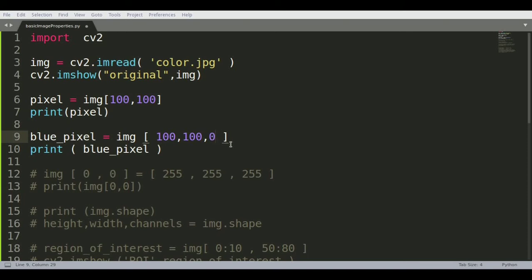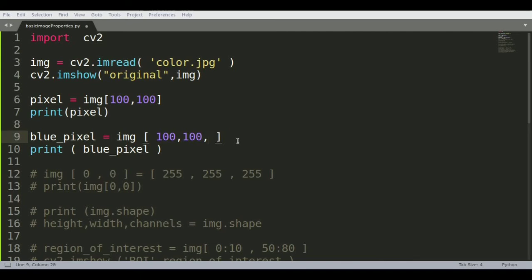Since it's a color image, it has 3 channels: blue, green and red. If we were to access just the blue value, we would need to put down 0 in this case. If we need green, we would put down 1. If we need red, we would put down 2. So that's how you can access the particular channel level pixel.